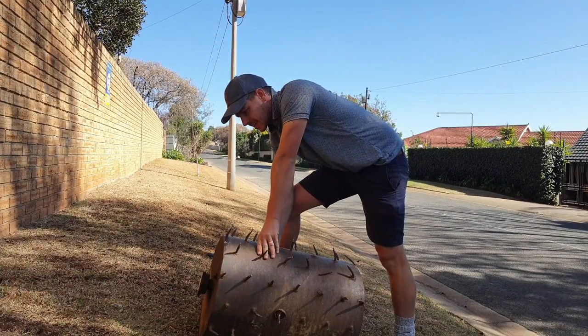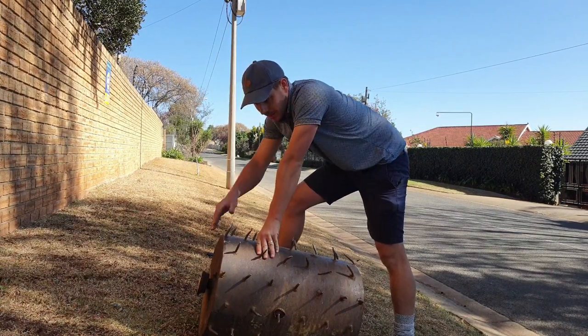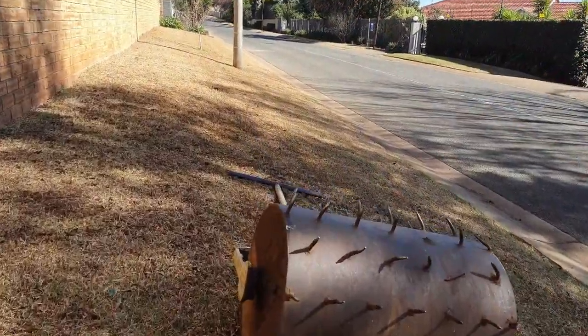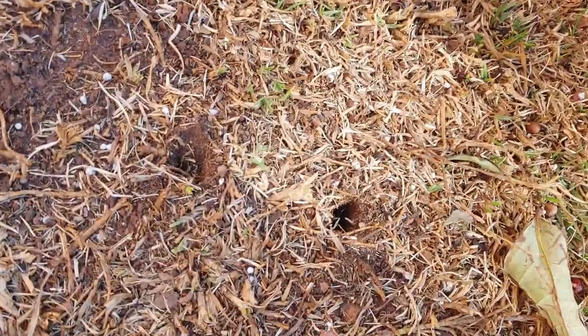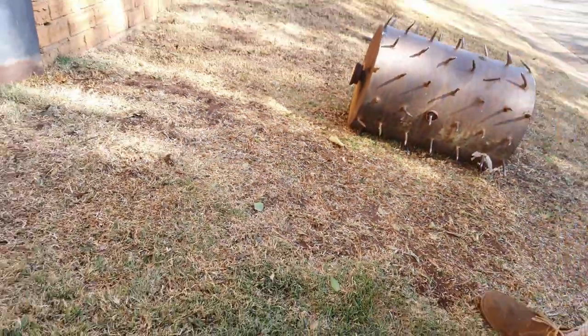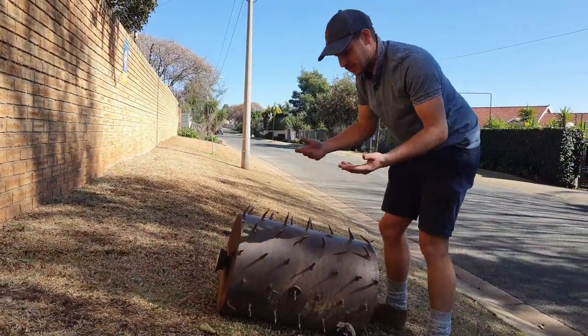So while I take a breather, this thing is very, very heavy. Let's talk about the ups and downs. One of the pluses of this thing is it makes beautiful, beautiful holes in the soil. Let me just show you here with an example. Beautiful holes, approximately 80 or 100 mils apart. And that really will now allow water, air, nutrients, fertilizer.